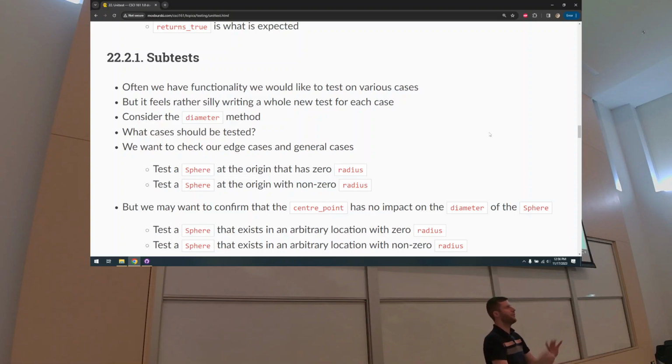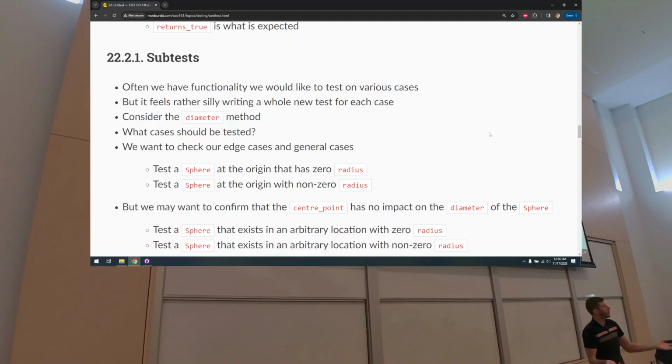But here's where it's funny, because I could do that, but really the spirit of the test is, does the diameter method work? My test would be like, test diameter, arbitrary inputs, returns correct diameter, right?